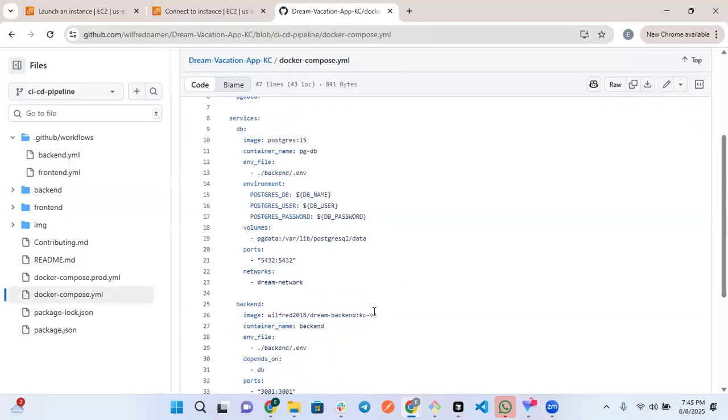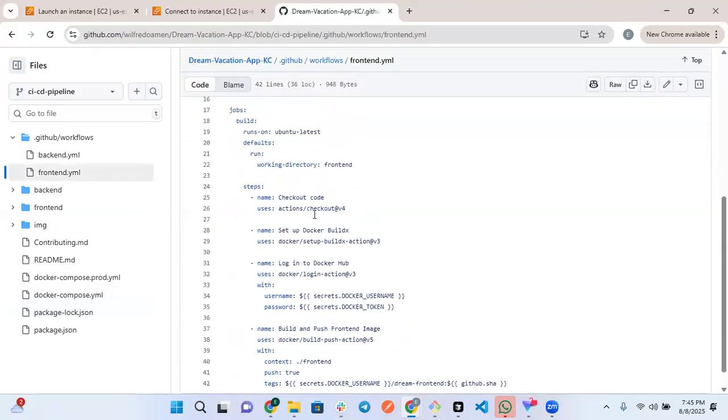So every time a new build occurs, it should come and paste the GitHub SHA here, because it's the GitHub SHA that is registered on the Docker Hub. So after you have this with 2028 at dream backend slash the GitHub SHA, every time you build, that new GitHub commit ID, which is the SHA, you come and replace it in this place where you normally have latest, the version. So that's what will complete this build pipeline.